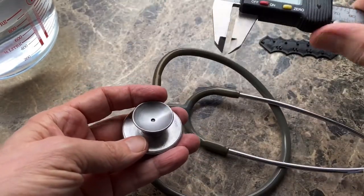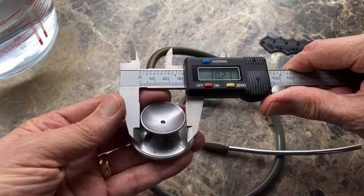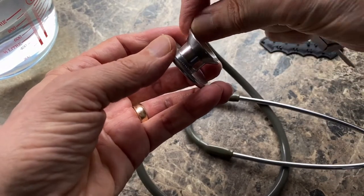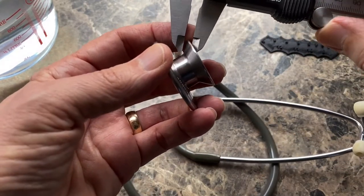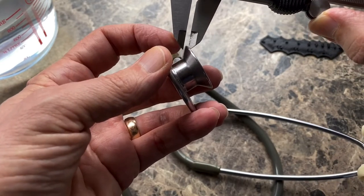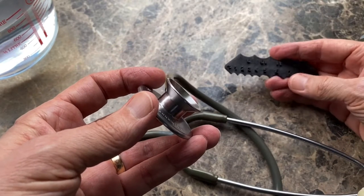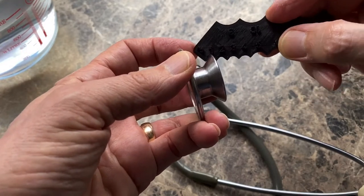Looking at the challenge, we can use a digital caliper to get the diameter — roughly 30 millimetres — but it's got to grip both sides of the metal, so there'll be a little bit above and a little bit below, just a small overlap going all the way around, so we can easily do a revolve in the CAD program. You can see that it's wider at the tip than down at the edge: about 2.8 millimetres there, 1.59 here. And I've got this nice little radius gauge that I printed — it's obviously going to be less than one millimetre on the radius, just a bit less than one.